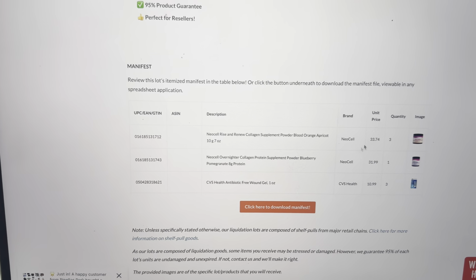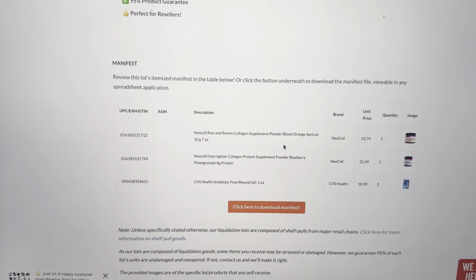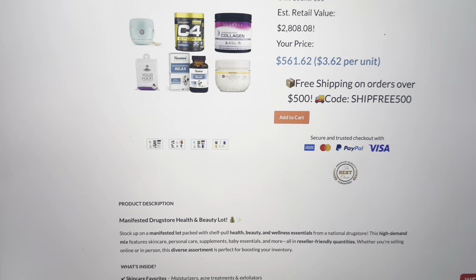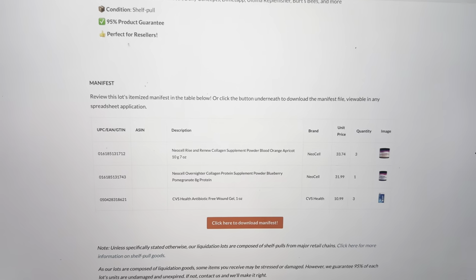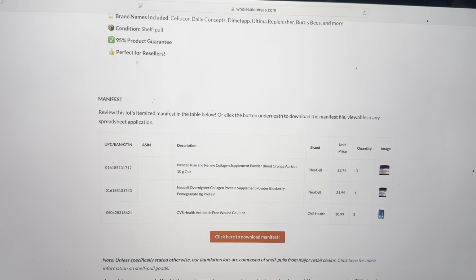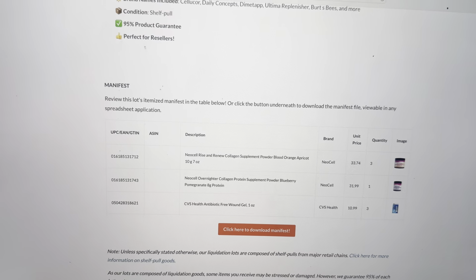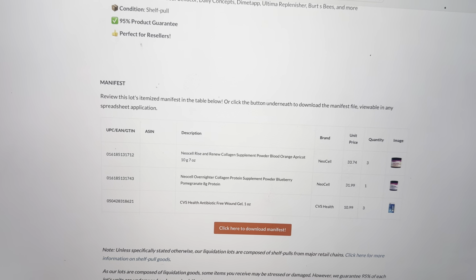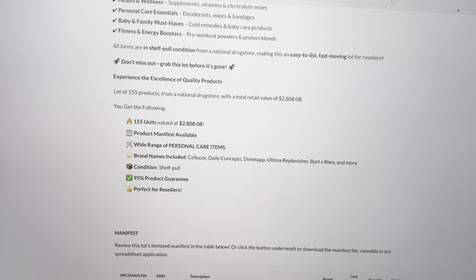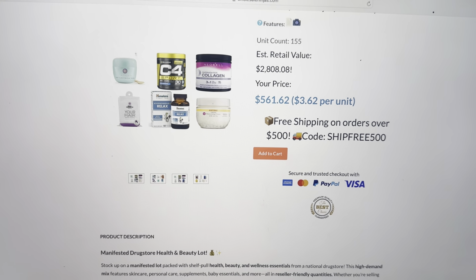So if you know exactly what you're getting, you can go put this in on eBay and see what you can get for this item. Remember, we paid $3.62 per item, so we want to make sure that we can profit. Now, this works out better if you're ordering online rather than being in the store, or at a warehouse. You can be at a warehouse and still figure it out, but it's just going to take a little more time sitting there on eBay scanning the items. But if you are at home ordering items, you can do the research before you purchase anything.